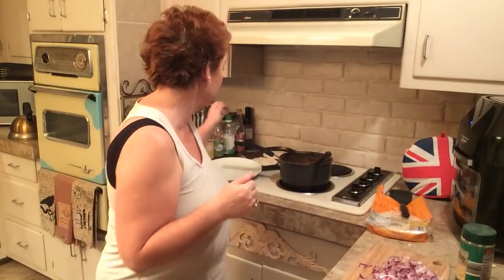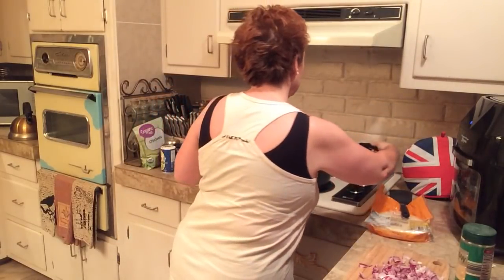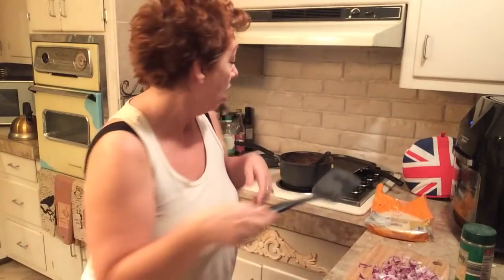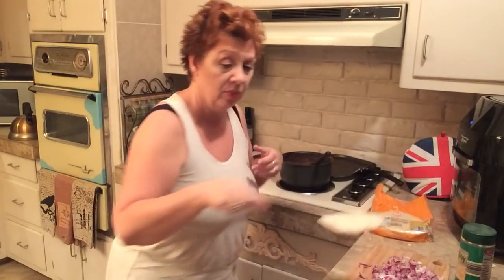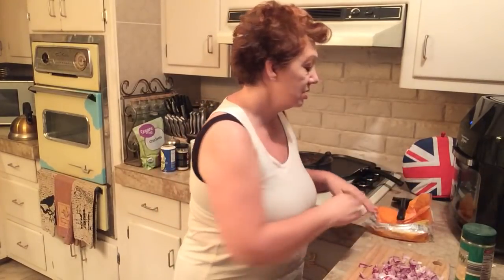Sometimes it might be like beans on toast, because my husband's British and beans on toast is very, very popular. Whoops. I got to take this off the stove, sorry. Some nights it might be burritos or tacos, or I might use them in some type of casserole or whatever. Just whatever. And tonight I'm gonna do tacos.